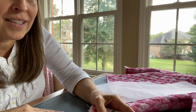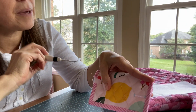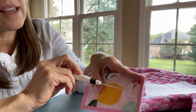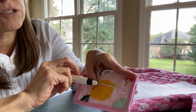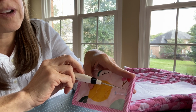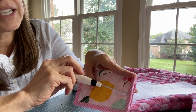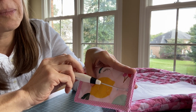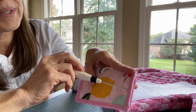Okay, so here we are at the end talking about buttonhole placement. If you put the buttonholes at the places that are marked on the pattern, they are going to be in this position right here. I've just put a little buttonhole on this little scrap piece, but the buttonholes are positioned 1/4 of an inch from the edge, which means that the end of the buttonhole is going to be right up here against your bias binding. And for one thing, that might be a little bit hard for some people to get just right with a buttonhole right next to it.